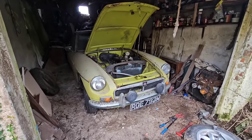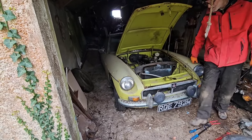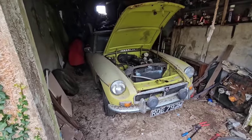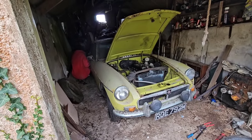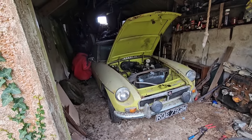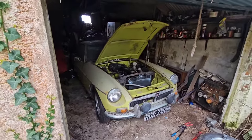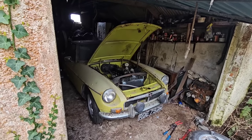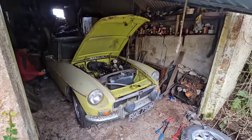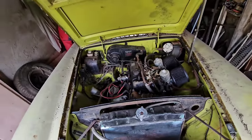I should talk a bit about what the MGB actually is — I've got a test and track session of an MGB on the channel. They sold over half a million of them, quite a lot in America, and they were briefly very popular. The problem is they just didn't update them. Introduced in 1962, production finally petered out in 1980, and that was the end of the Abingdon works where they were built. These cars get quite a slating from a lot of people, but they're actually good fun to drive — never the most advanced, never the most exciting, but MG made the 1.8-litre B-series engine sound phenomenal through the air filters and exhaust. They're a proper rorty fun car.